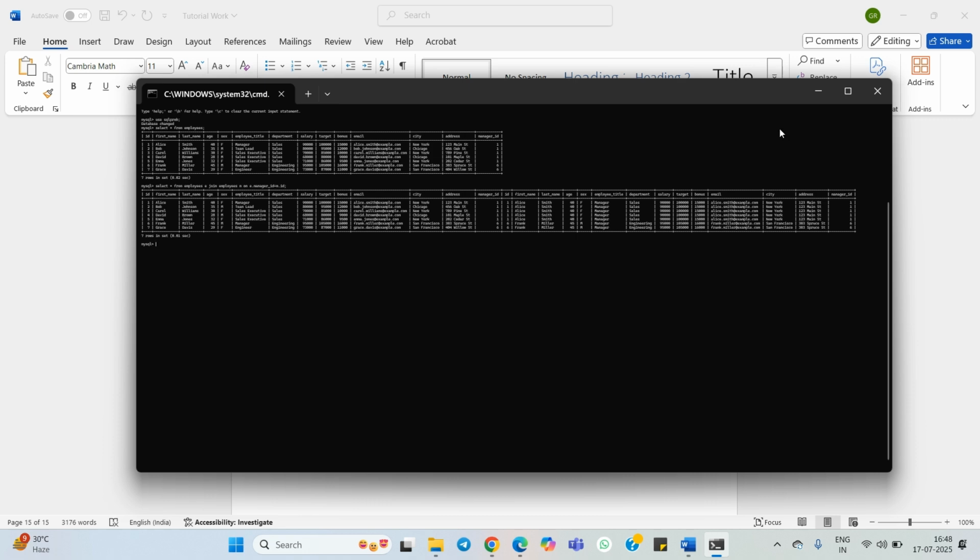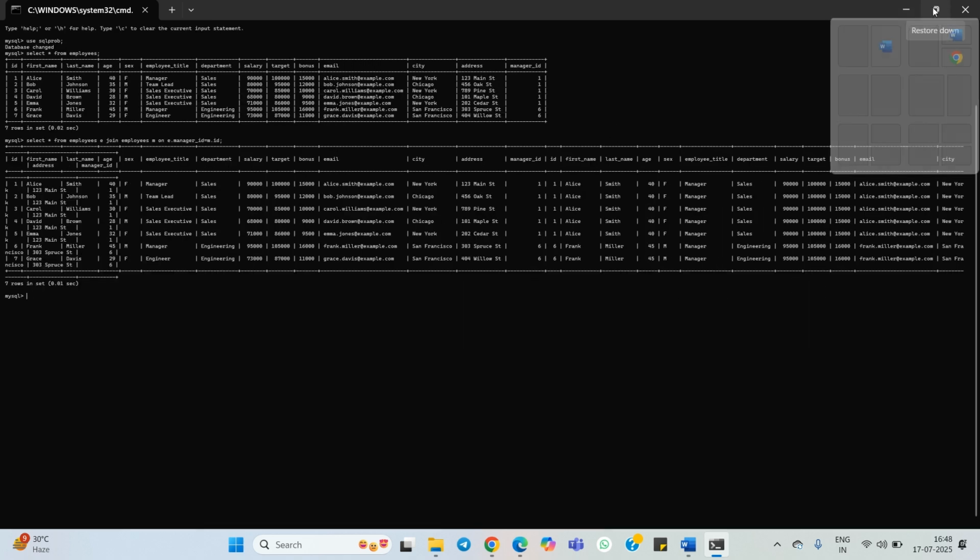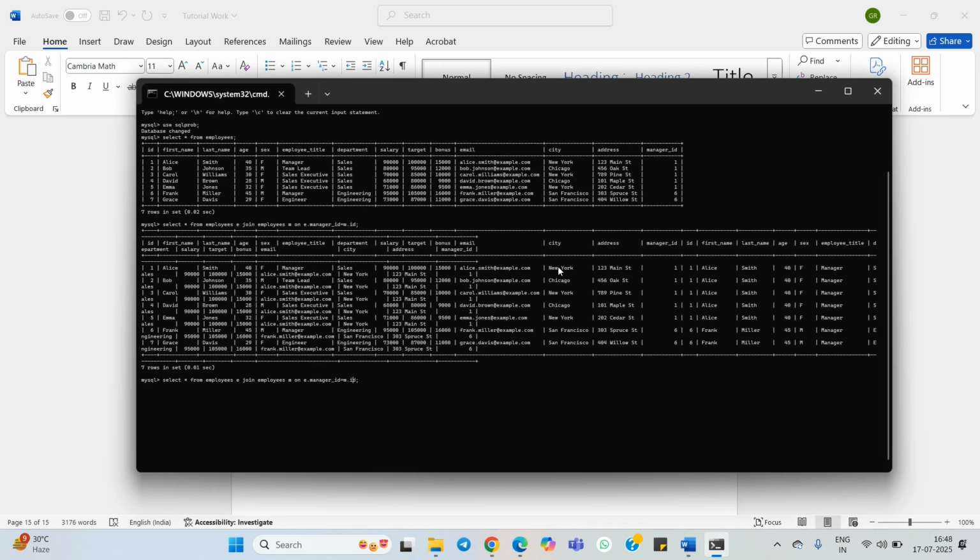So now we can point out the main data: e dot id, e dot first name, e dot manager id, and we can add three more columns of the second table: m dot id, m dot first name, m dot manager id.